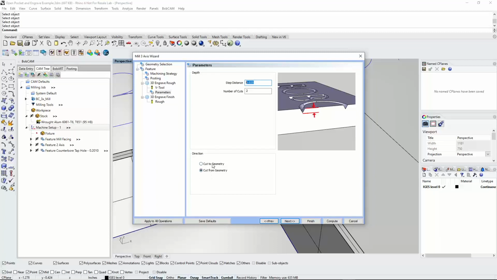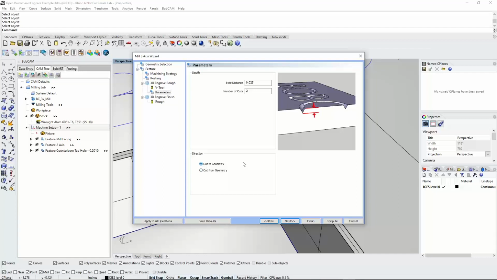Now right here you have your direction options, and there's 2 of them. The cut from geometry means that the geometry, the text, the whatever, the wireframe, the curves are sitting on top of your part. You're cutting from them down into your part. So you're cutting from the top of the part down.